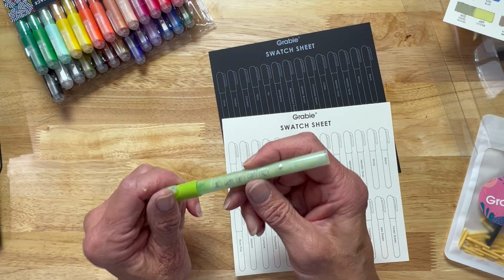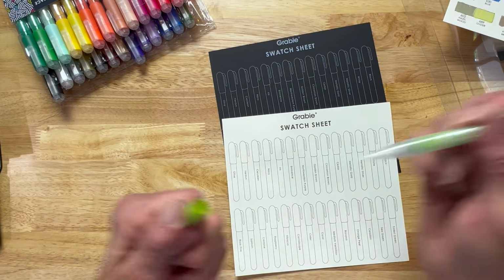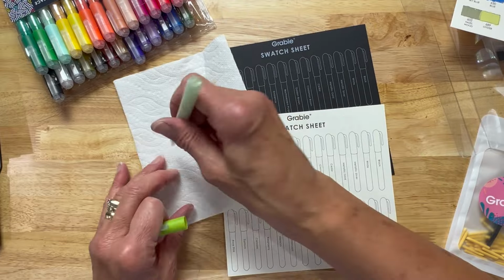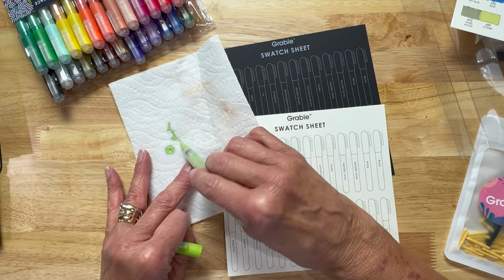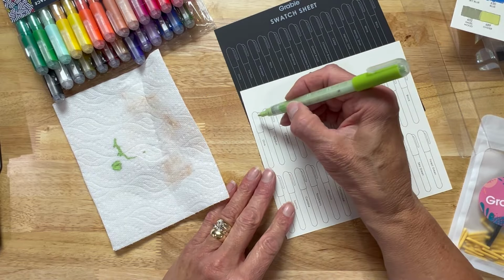This is olive, and what are the instructions? Does it say on here? Guys, we have to pump these. Ooh, not very much though. That was easy. All right, olive.